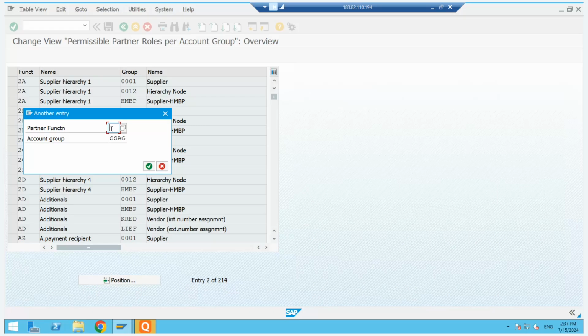Now, out of the 4 partner functions, you put any one, whether it is assigned or not, so that we can check it. So you write BN, which is vendor. Now enter. Continue BN and continue.